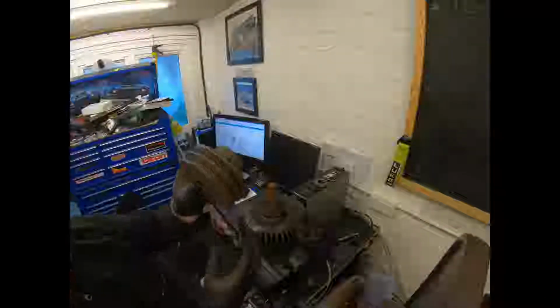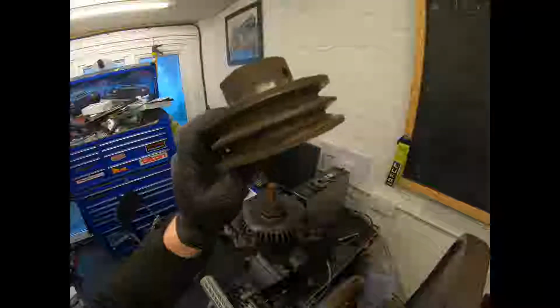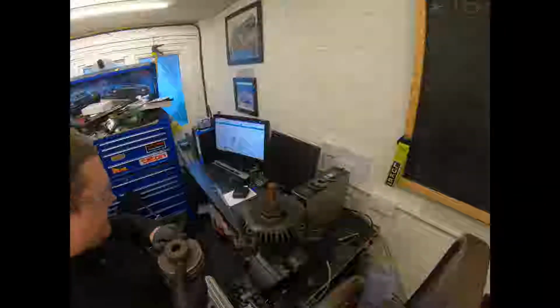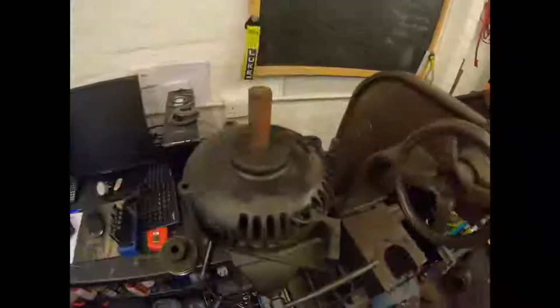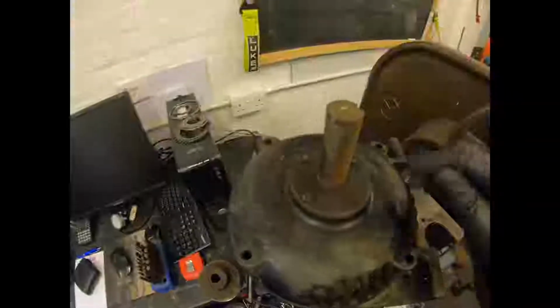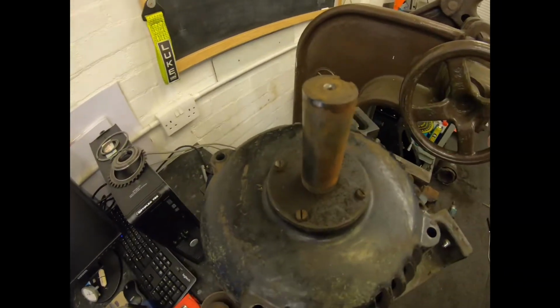So let's put the puller down. And there she is. There's the pulley removed. The keyway's still in there, and then we got the shaft here. We just moved the camera out. And there we go. We can get that cleaned up a bit and make that a little bit easier to go on.